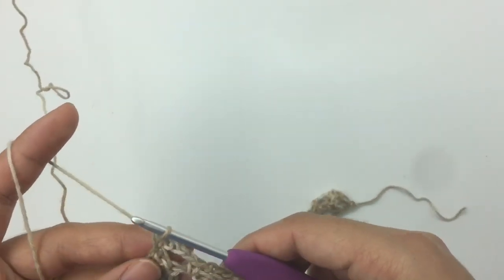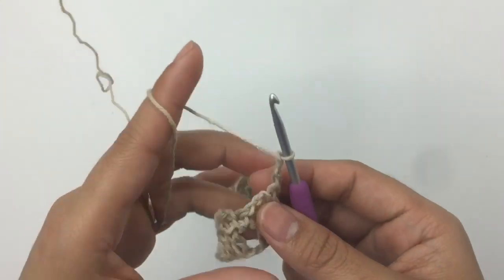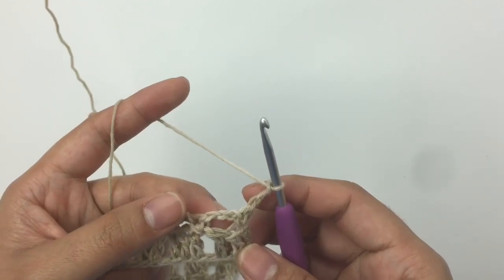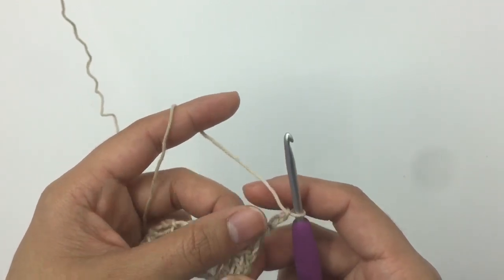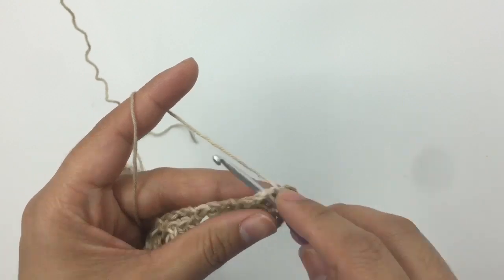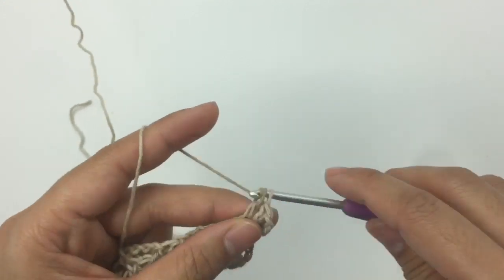Alright, and for row 3, I'm gonna chain 3. 1, 2, and 3. And that counts as 1 double crochet, and turn. Or you can turn first and chain, doesn't matter. And then I'm gonna make 2 double crochet into the first 3 chain space here. Including the first 3 chain, it'll be 3 double crochet in here. Alright. So yarn over, insert the hook into the first 3 chain space and make a double crochet, and then 1 more double crochet into the same chain space.